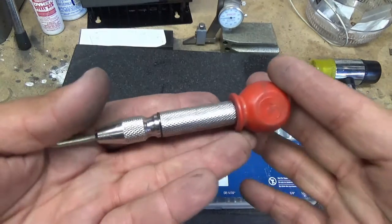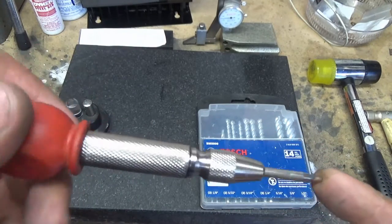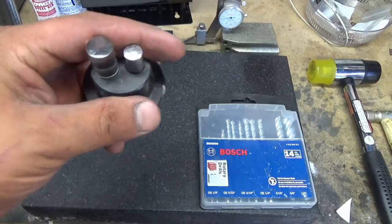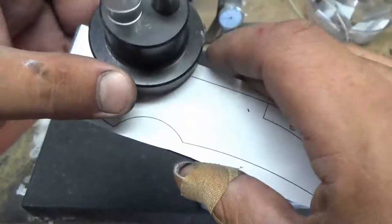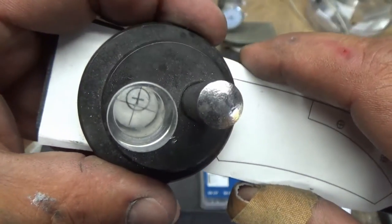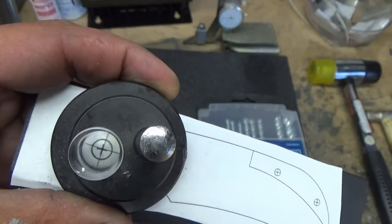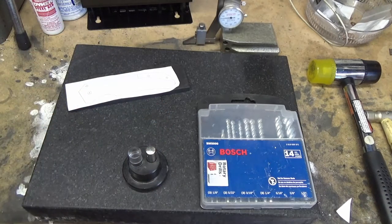This is a punch — one of the spring-loaded ones. It's a very generic thing but it's better than smacking it with a hammer. They're not that accurate though. A machinist buddy of mine introduced me to one of these — an optical center punch. So I'll bring this up on camera. See how it's got a bullseye? I have my handle on this piece of G10 here, and when you use something like DraftSight, I just line up the bullseye, hold it in place, and then put the punch in from the other side. It makes it that much more accurate. This was about $40 from Grizzly. If I lost it or broke it today, I would buy another one tomorrow without a doubt.